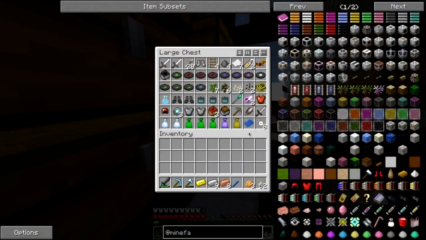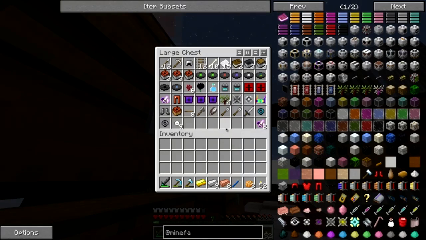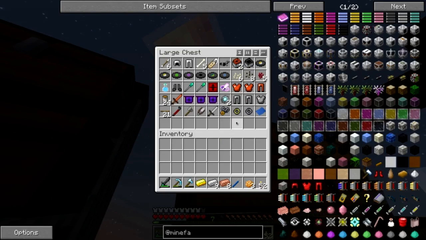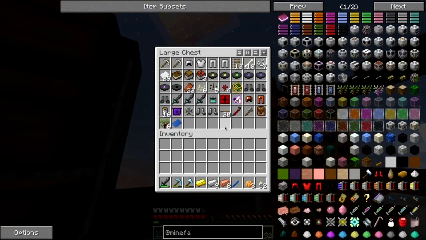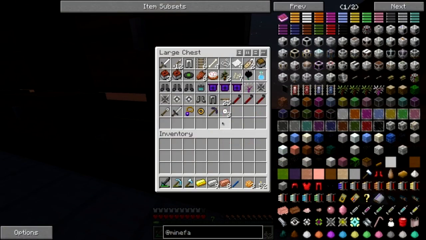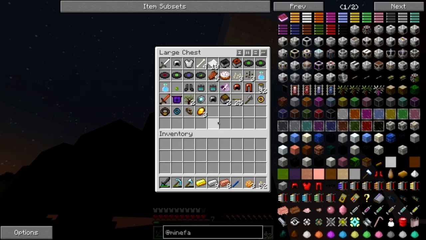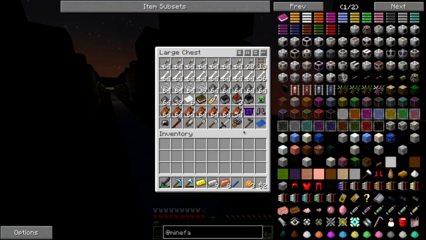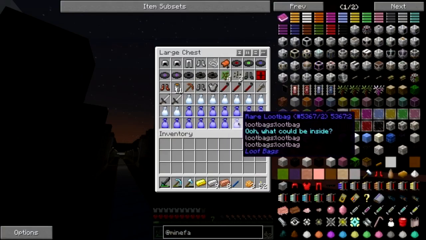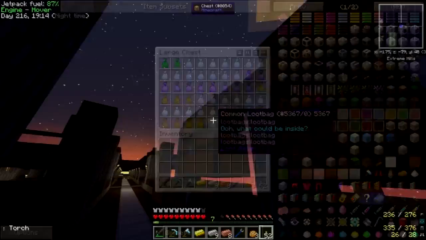So let's see, do we have flower pots? I don't think so. I don't even know if the loot bags drop flower pots. Let's see. Maybe we are lucky. Yeah, I don't think so.